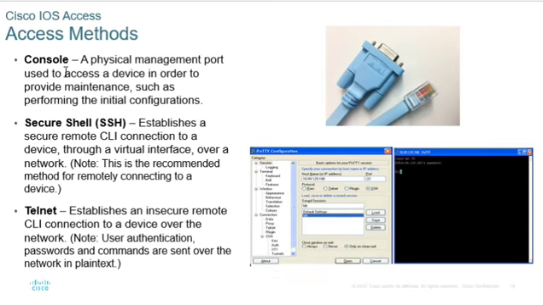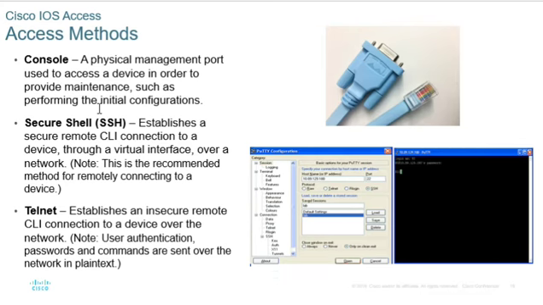There's actually a physical port labeled console. Just so you know, I see a lot of times people go in the lab and they've got to hook into the equipment, and for some reason they plug this RJ45 into an Ethernet port. This is not an Ethernet cable. It's not going to work in an Ethernet port. Another port that they love to plug into is the AUX. That aux port is designed for an actual analog line, which is an old POTS telephone line. So we can dial from a POTS line at one location to the POTS line that's connected to our Cisco switch or router and gain access to the console or command line.